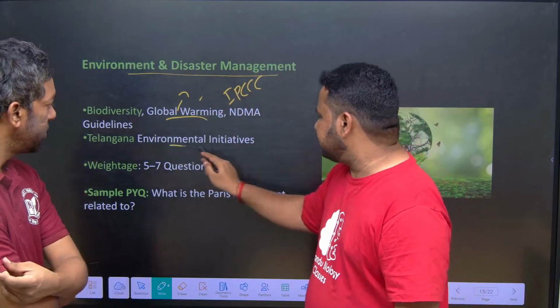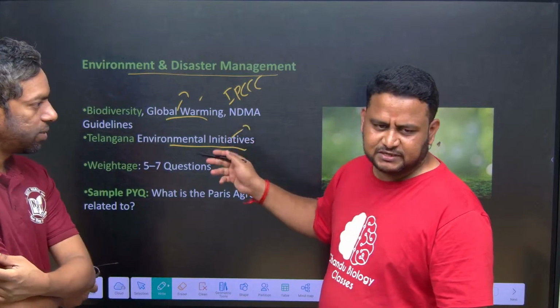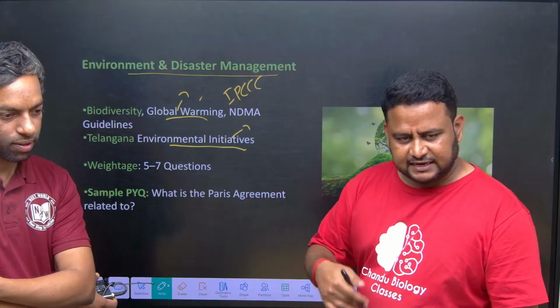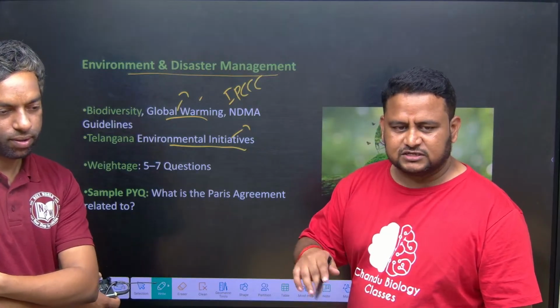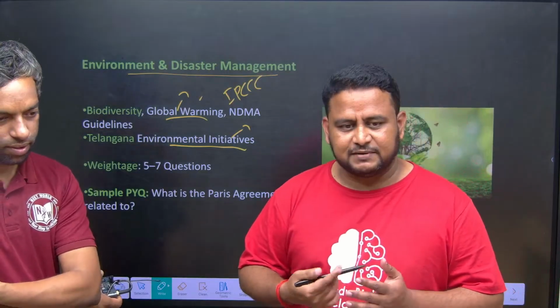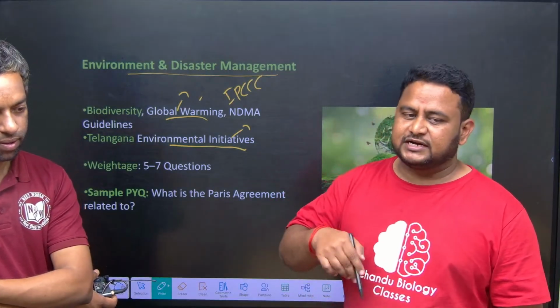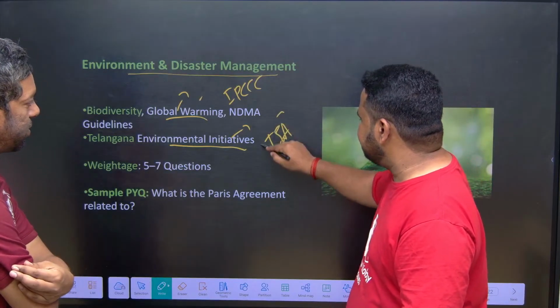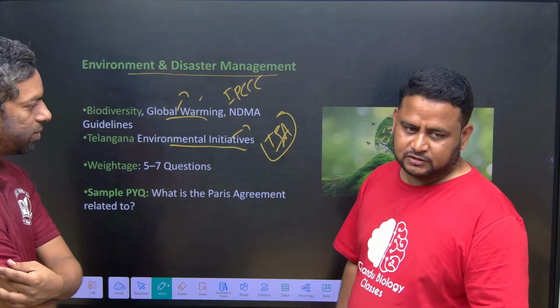Next, coming to environmental initiatives, like international summits. What are the environmental initiatives? Like the Paris Agreement, the Green Climate Fund. All these things you must be aware of. And you must also know about carbon trading. And the International Solar Alliance. The International Solar Alliance is an initiative of India. Definitely you should know about it. Okay, next thing.